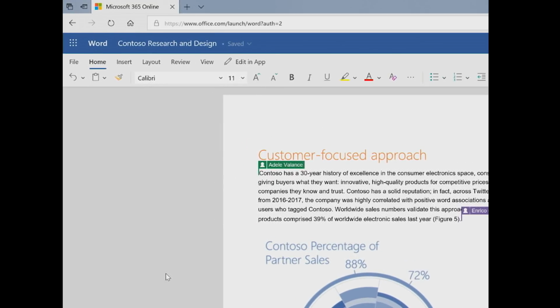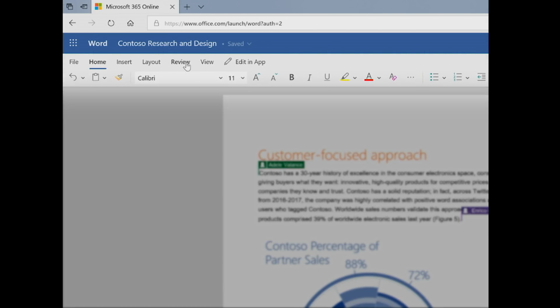Here's the new Simplified Ribbon, and I'll click through some of the tabs so you can see some of the animation that we've put inside of the ribbon. This is also part of our Fluent design system. There's speed and velocity, and you'll notice that the line underneath the tabs animates in place. And these icons were designed to be inclusive and accessible from the get-go. They're higher contrast, and we use color in just the right places to help people find the commands they're looking for.